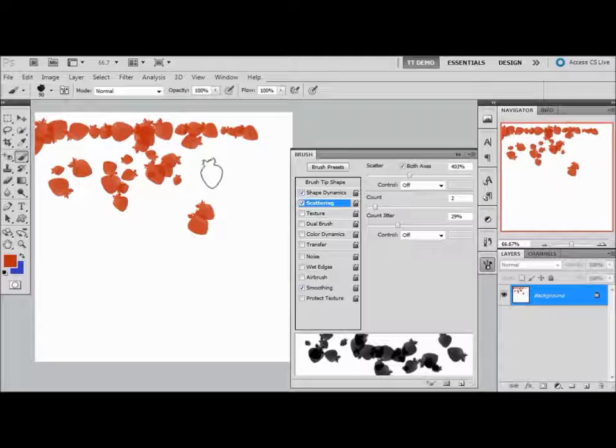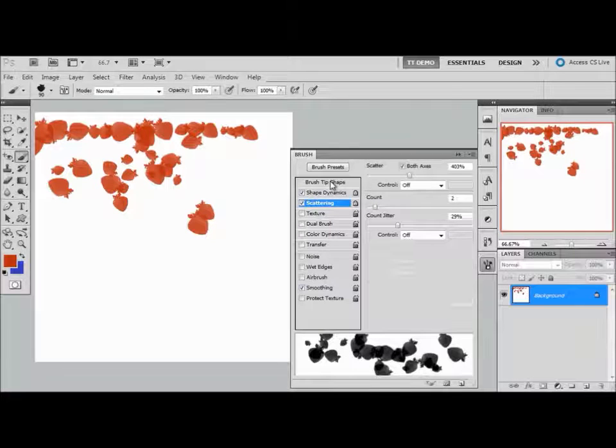Now here's another great thing about dynamics. Remember in the last lesson when we clicked a brush preset and made changes, if we moved off of that preset and came back to it, our changes were wiped out. Here we've got padlocks to the right of all of these dynamics. If we click on them to lock them, then move to another brush preset, those two parameters, in this case shape dynamics and scattering, will remain. Let's see how that works.